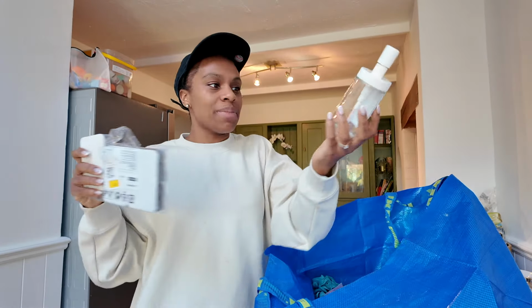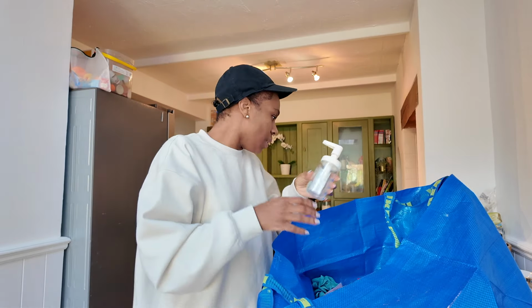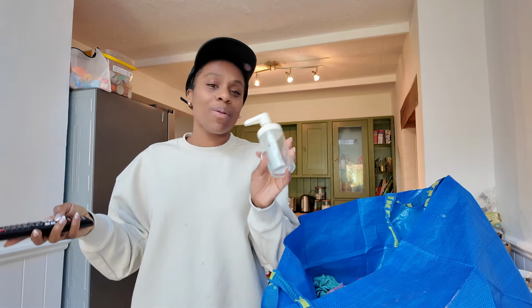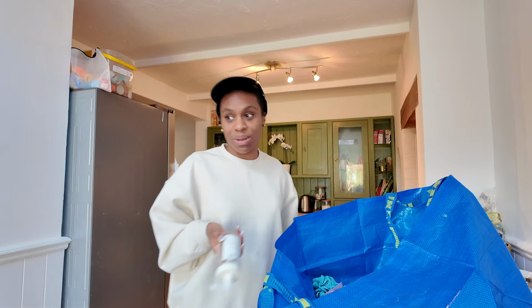I also bought this. So my mum bought a lot of these to take back home to Jamaica and to have in the house and in the apartments that they rent out, because my mum and dad are doing quite well in Jamaica. One day I'll sit down. Anyway, when we go to Jamaica, I'll share everything that they've achieved there. They've done quite a lot. They've done really, really well in Jamaica.